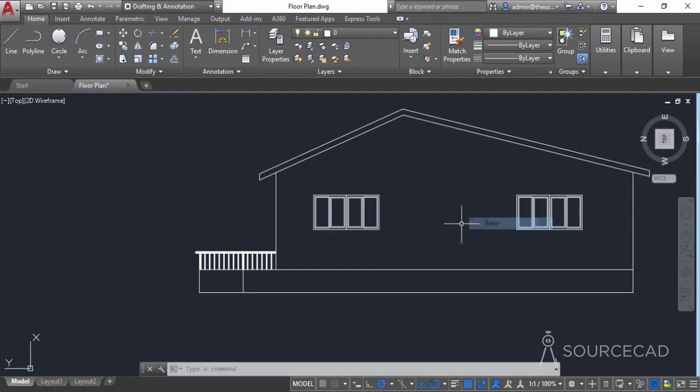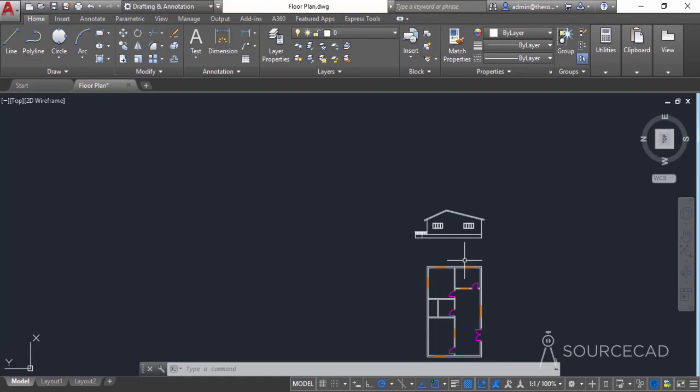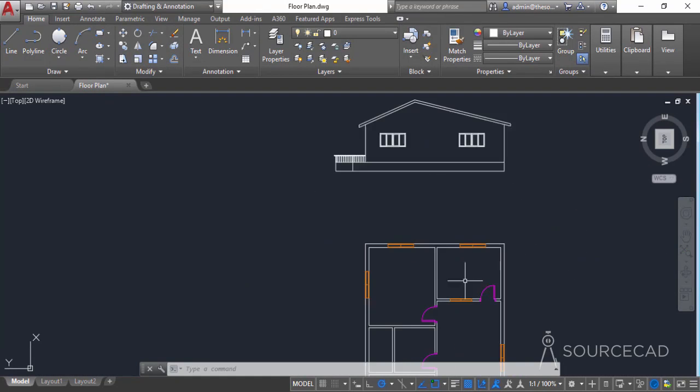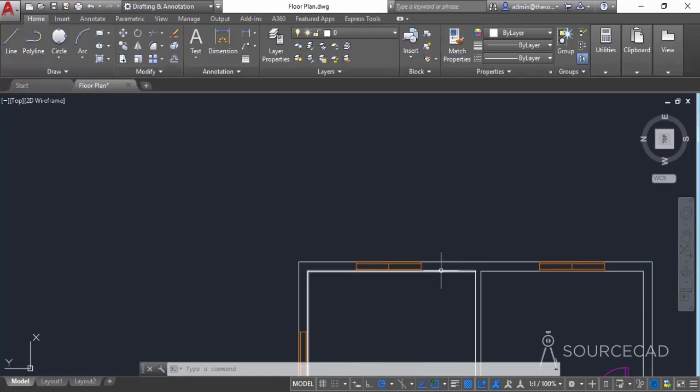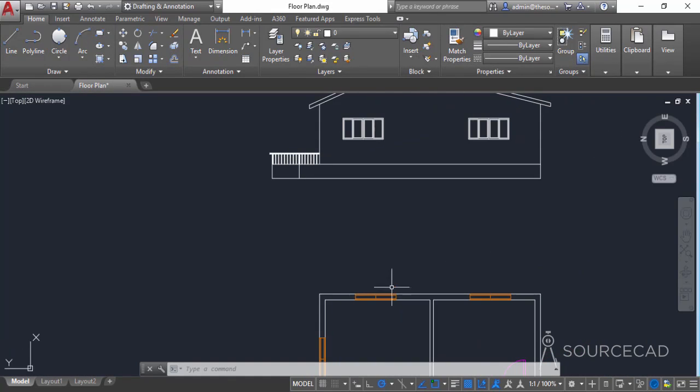Now in this case I'm being very random. I have selected a completely random distance, but since we are using this floor plan, we should take the reference of these windows which are already here. So let's just take the reference of this.